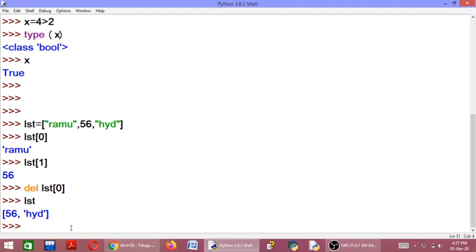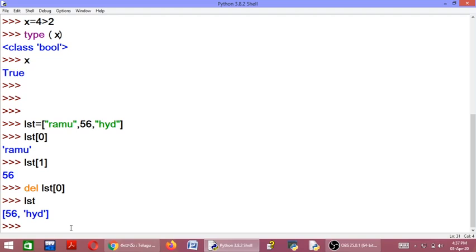How to remove? There are other methods also. lst dot remove, with that particular value, Ramu. Sorry, that particular value is already removed.